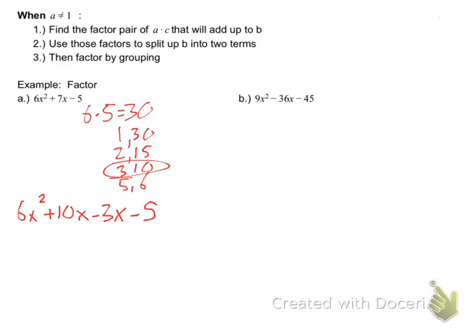Isn't that nice? Back when I was your age, I was given the fact that you had to take the factors of 6, take the factors of 5, and make the brackets and start filling them in until you find a pair that work. 6 and 5, not too bad. Look at 9 and 45. How many pairs of 45 are there? A decent amount, right? How many pairs of 9? A couple. So you might have like 10, 12 combinations that I would have to check. And then the teacher goes and gives you one that doesn't work. You have to test all 12, not forgetting which ones you tested, before you say it's not factorable. This one, you make a list. If you can find a pair that works, it's going to work.